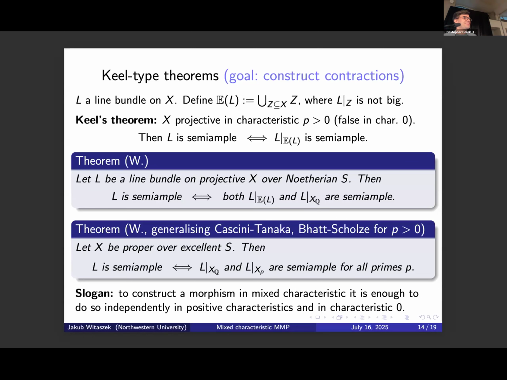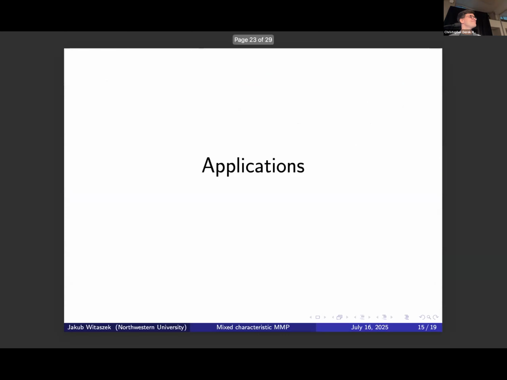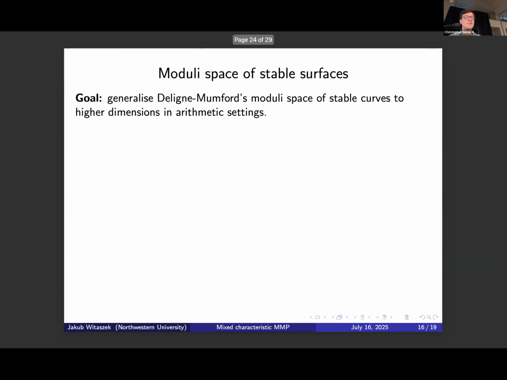Okay, so I know that these last few slides were kind of a lot. There's a lot of technical details, but I hope that some ideas went through. And so I'd like to conclude today's talk and our mini lecture series with a series of applications. I picked 3 applications for us today.